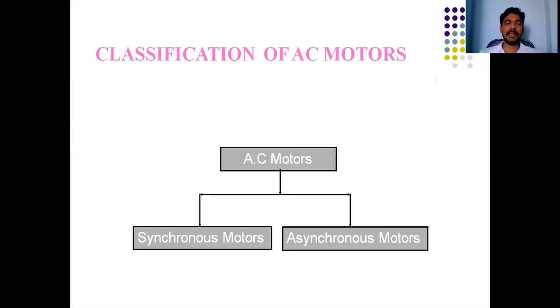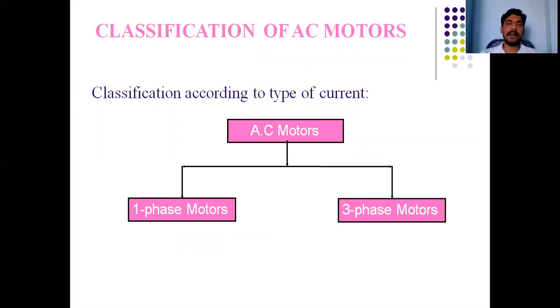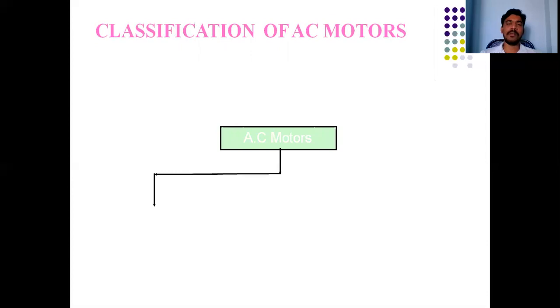A synchronous motor runs at synchronous speed irrespective of the load; its speed is constant. The speed of an asynchronous motor depends on the load, so regulation is present. If we increase the load, the speed decreases and the slip increases. So it is a slip speed motor, but the synchronous motor is a constant speed motor. Based upon the type of supply, AC motors can be classified into single phase and three phase motors. If single phase supply is available, we use single phase motors. If three phase supply is available, then we use a three phase motor.